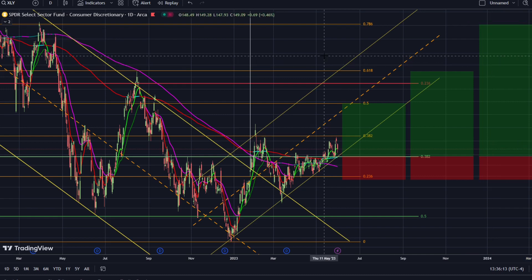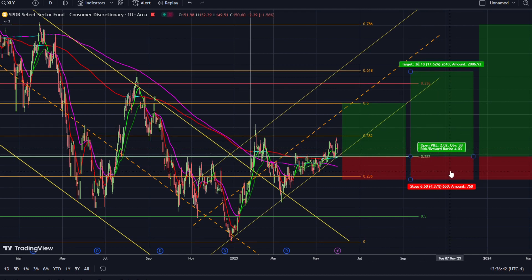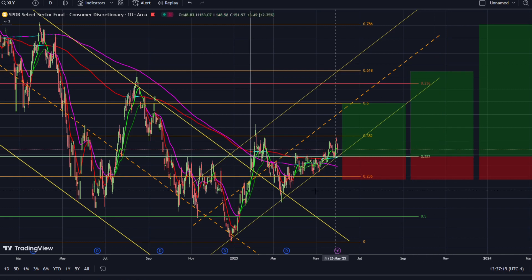Could we get the full measure move up to around the 0.786 — about 28% to the upside? It's definitely possible. But the truth is we've seen most things get up to the 0.5 and then top out. Some of the stronger things have made it to the 0.618. But some of the stuff that broke out of their descending channels, backtested, and then hasn't even broken up to the 0.5 yet — often before they get to complete their move, the market rolls back over and they run out of time. Basically, everybody buys into some strong stocks, they move to the upside, and then as people take their profits out of the early performers, they try to move into stuff in the same space that hasn't performed yet and broaden out. You just go further and further out the risk curve until the trend rolls over or everything's back in a bull trend. We don't know which one's going to happen, but I'm not particularly bullish right now on consumer discretionary — though we do see a pretty nice setup right here.